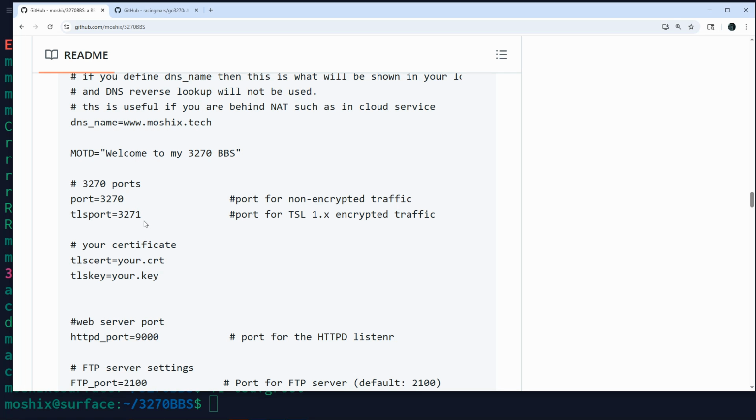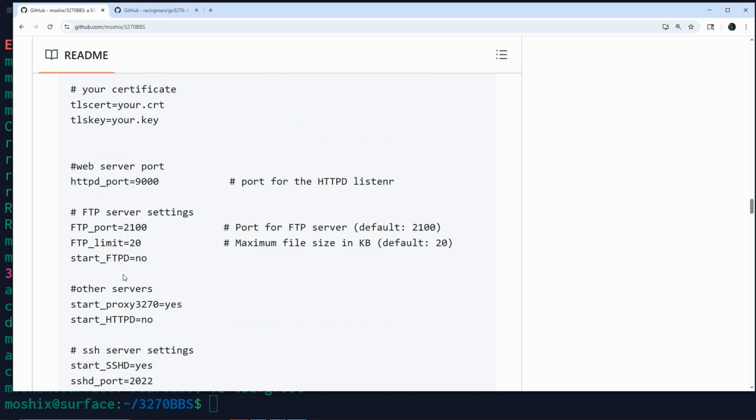I mean, there's not going to be big secrets in this BBS. I certainly encrypt. You can get your certificates from Google or from anywhere else. All you need is the CRT file, which is the actual certificate, as well as the private key. Make sure you don't show anybody this private key, obviously. Then we have a built-in web server in the BBS. So you can say here on what port, let's say 80.